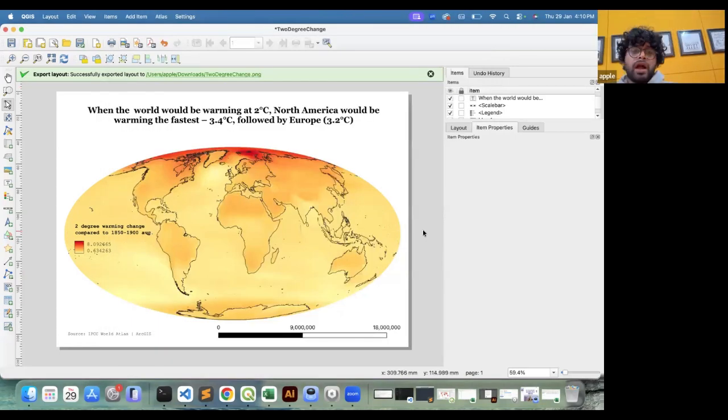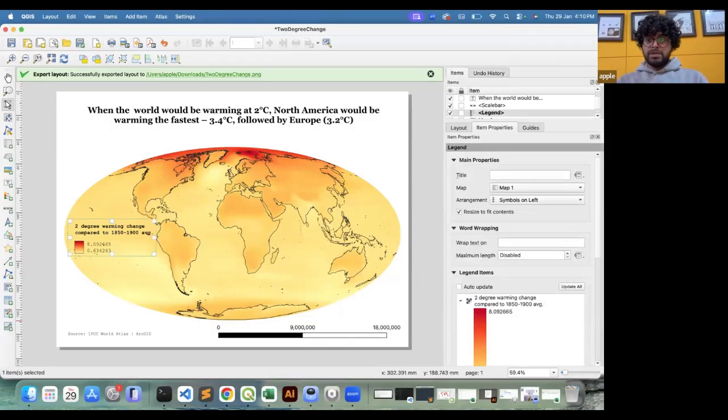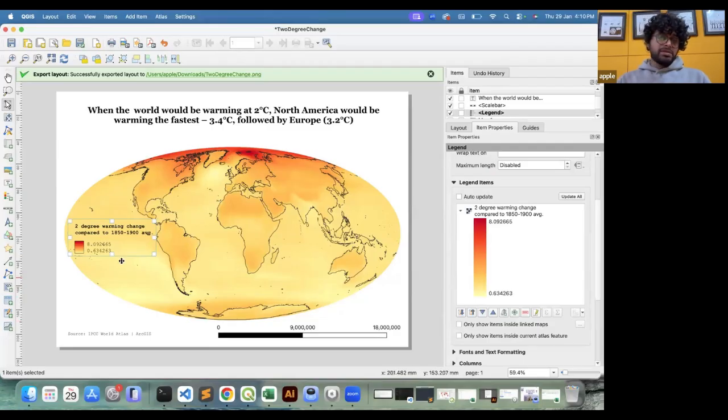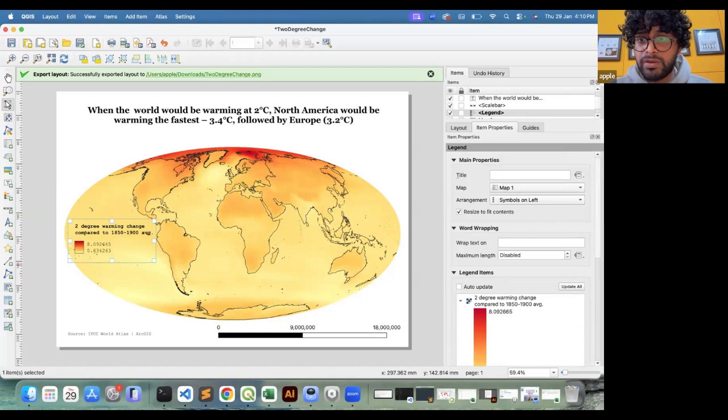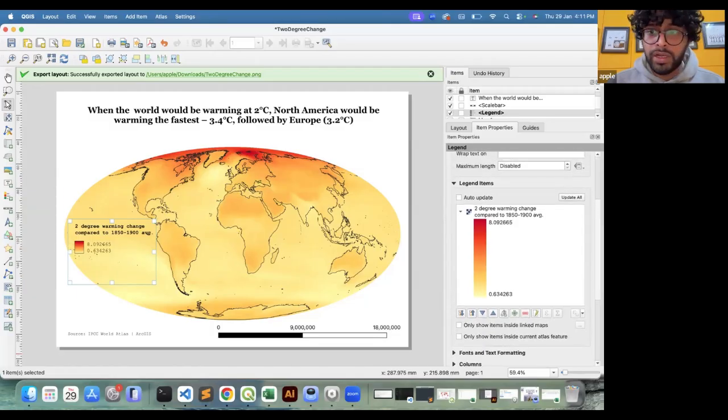I have a request to all the participants. Just in case anyone is able to figure this part out, because it is bothering me continuously. Being a designer, the designer in me is not very happy with the size of this legend. We have done it earlier, but maybe there was some change in the settings, so I'm not able to figure it out. If someone figures this out, do let me know and I'll share a small video walkthrough on how to do it.